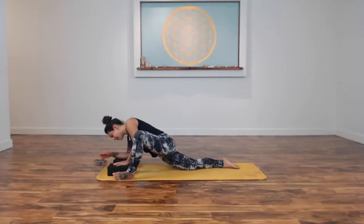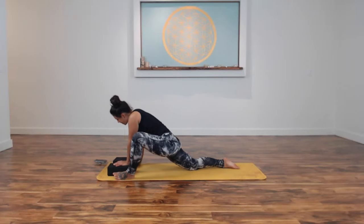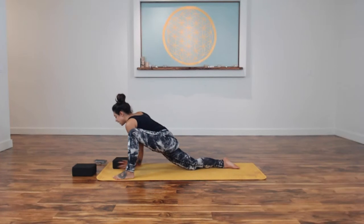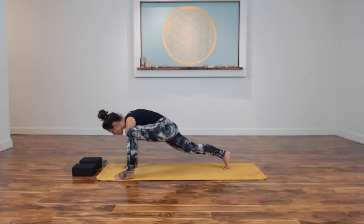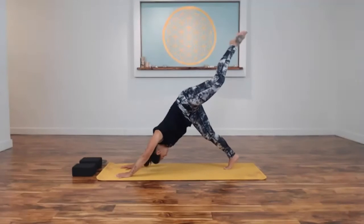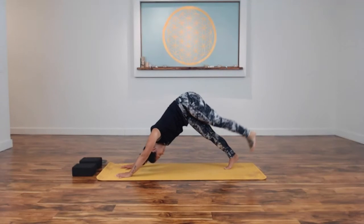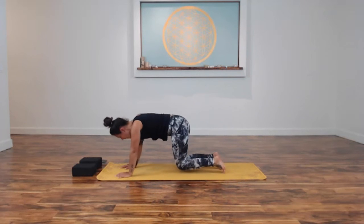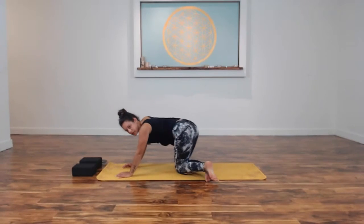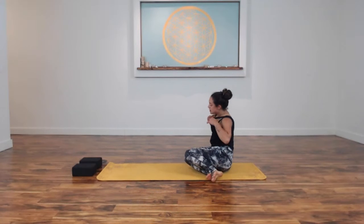Starting to walk yourself up. Rolling back onto the flat of that left foot. Tuck your back toe, lift the knee, left foot kicks up to three-legged dog. And downward facing dog. Slowly lower your knees down to the mat. We'll just shift the legs over to one side and come back onto our seat.